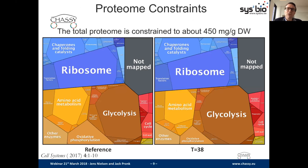But there is another interesting constraint that we are often forgetting, and that is that the total proteome in the cell is really constrained also. And in Saccharomyces cerevisiae, this is constrained to about half of the cell mass, more precisely about 45% of the cell mass is allocated to proteins. And what is shown here is how that proteome mass is distributed into different cellular functions. We have a whole large chunk here for the ribosomal system and translation machinery in general. We have something for chaperones. We have something for glycolysis. You can see it's also a big chunk. Amino acid biosynthesis, this is for yeast grown at a minimal medium. Here for oxidative phosphorylation and so on and so on.